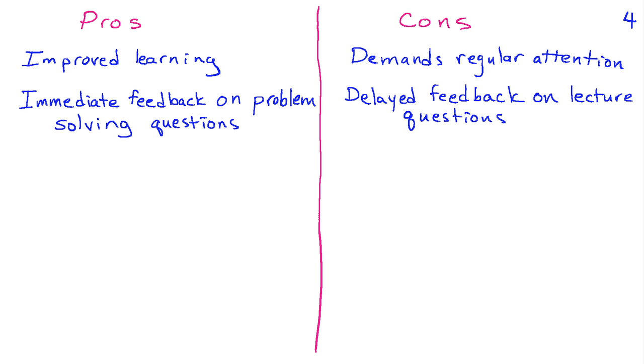Now, you're going to get immediate feedback when you're working on problems, because you can ask your peers at the table, or actually anyone in the room, and I'll be here as well to answer questions. So you're going to get immediate feedback on how do I work this problem or how do I address this, but you're not going to get immediate feedback on questions you might have during lecture. I personally think that your progress will be faster by giving you immediate feedback on the problems.